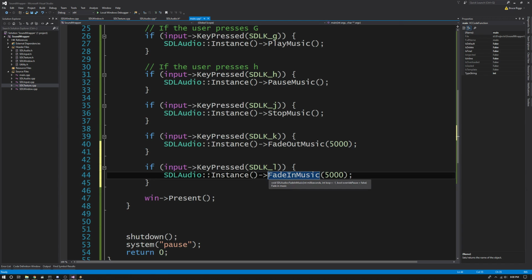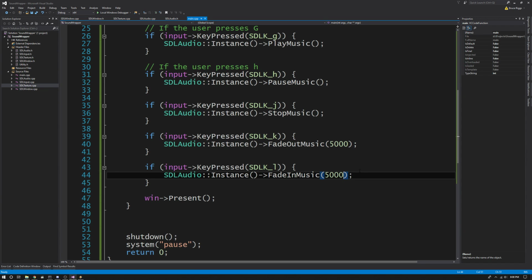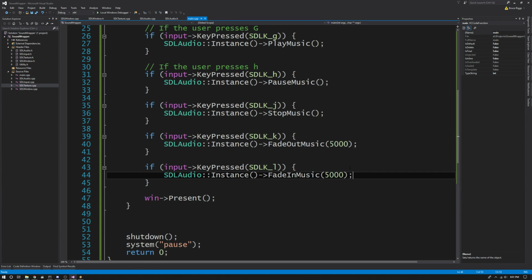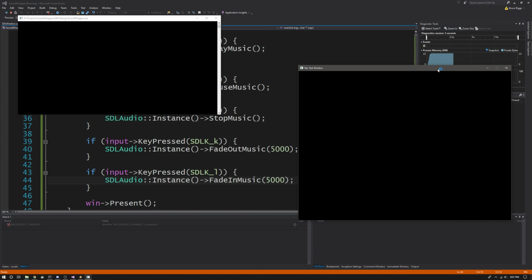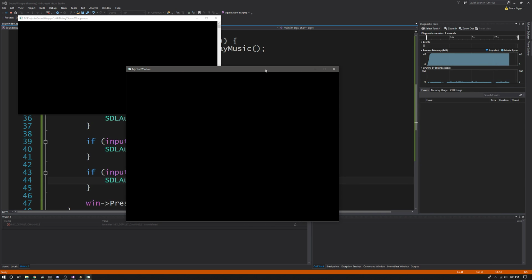Alright, so we're ready to test it. Let's test it. Oh, you know what? It helps. No, I don't need to put any parameters. If I want, I can change the parameters. Loop once, loop 300, whatever. -1's fine, so I'll leave that defaulted. Ready, set, go. If I press L over a span of 5 seconds, I should start to hear that song. So let's see.